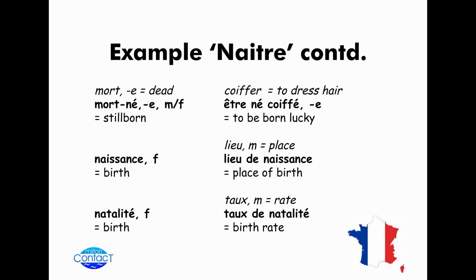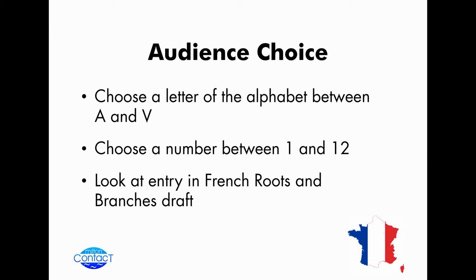The idea is to widen the reader's learning experience. An example is 'être', looking at the extended use of this particular word. I've taken a few examples from page two or three of this where the word might have been used and developed — so you're looking at 'stillborn' through to 'birth', 'birth rate', 'place of birth'. Those are all phrases that come into a whole variety of different applications within your wider vocabulary.